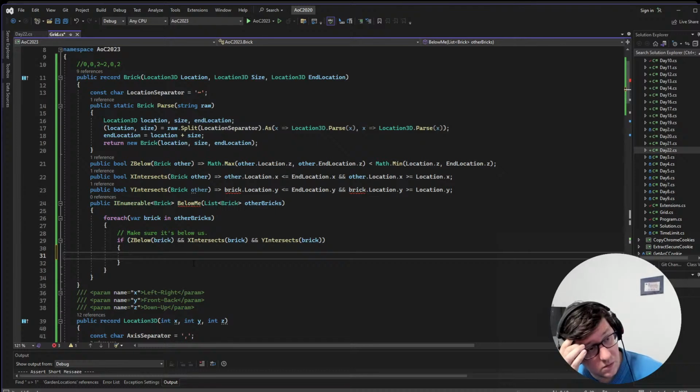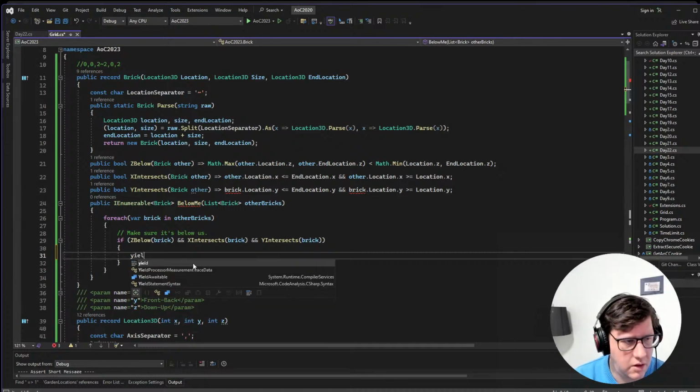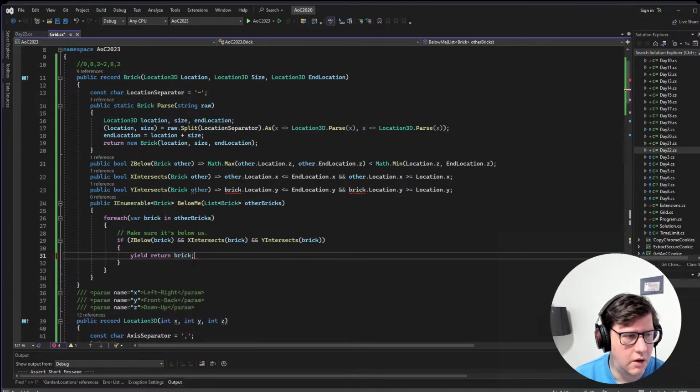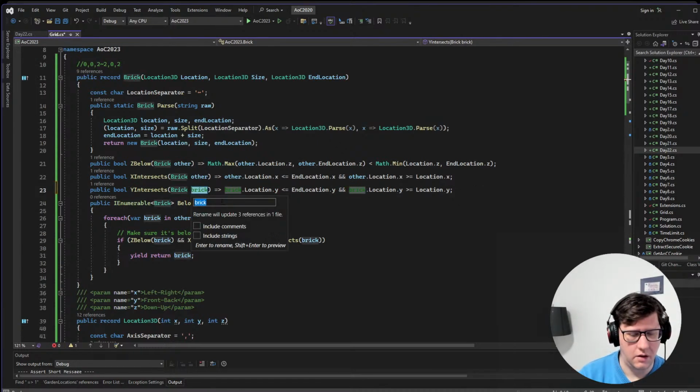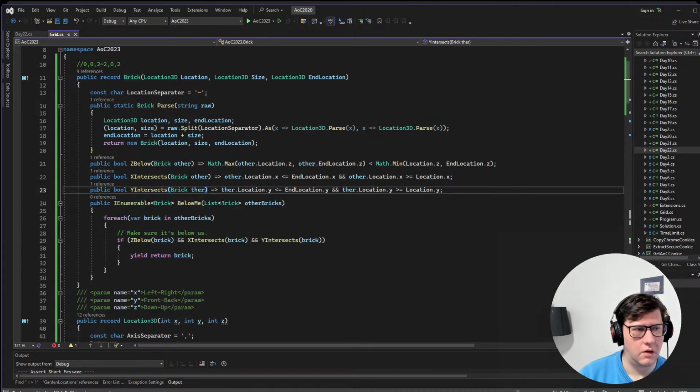And now basically I can do yield return brick, and to determine how far it can go down, we would have to take the max Z. Max Z out of that, I think.